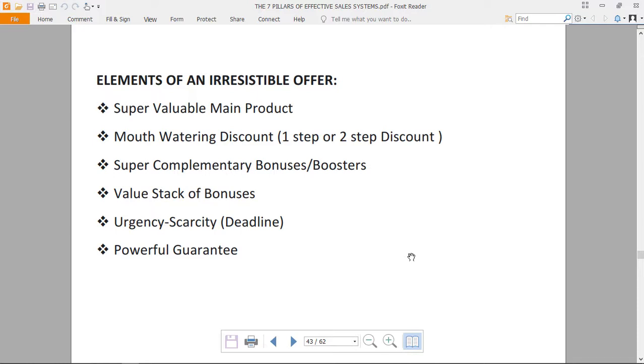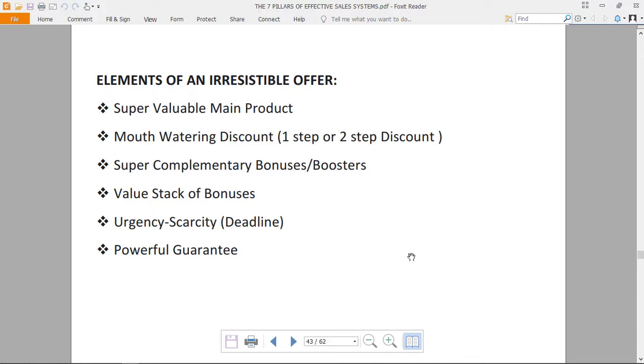Now, of course, you will mention the price of the main product. So let's say it's a car, for example. We'll get to a real example. You mention the price, and then you give a discount on that price. If you want to mention a price, you could mention a price that is way higher than your original current selling price, so long as you can justify it. Whatever price you mention, make sure it is something you can logically defend. This is important. Then you give a discount. It could be a one-step discount, it could be a two-step discount.